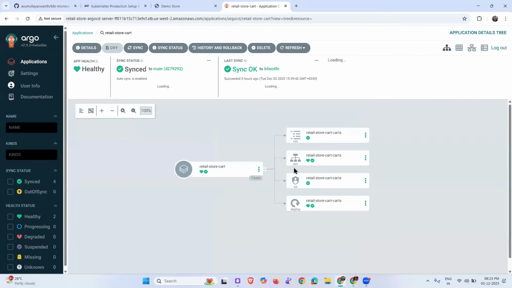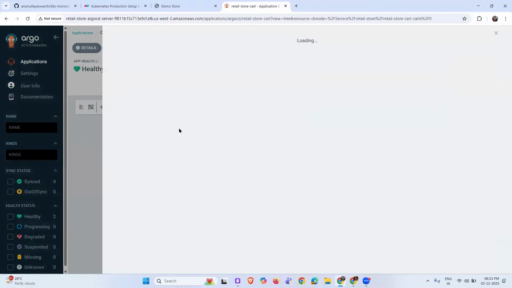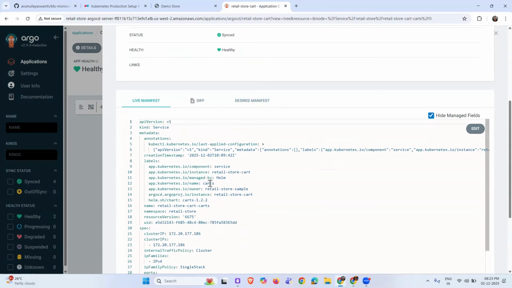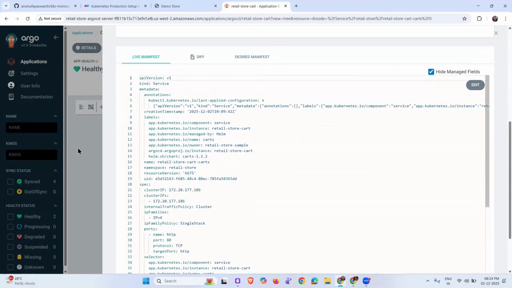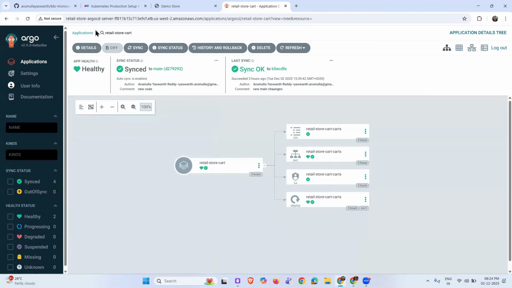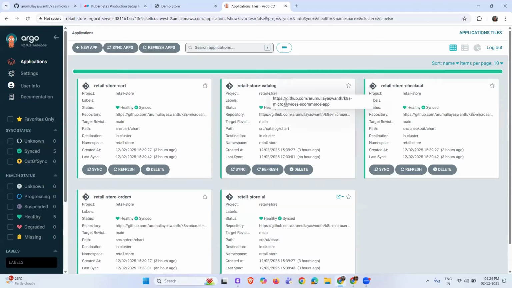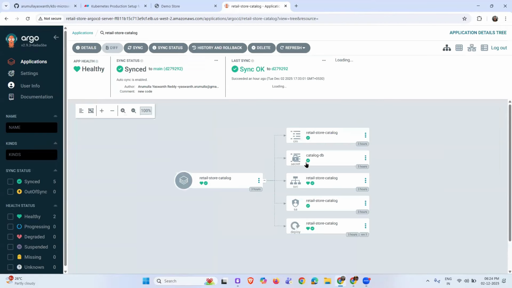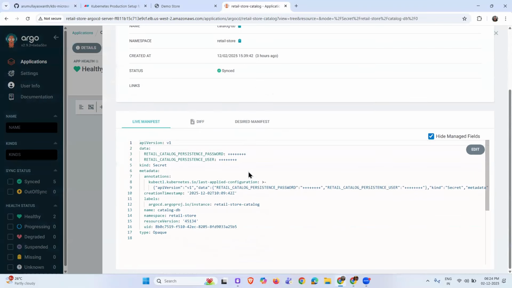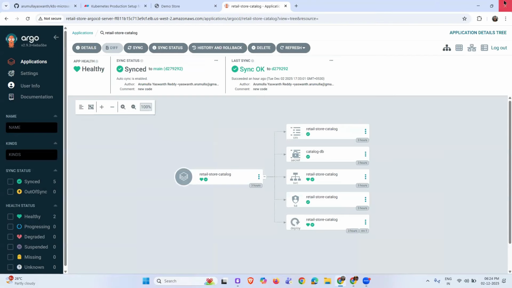If you go here and go to the SVC, in the SVC, at which port it is servicing. See, port number 80, the Helm charts and core services and everything here is there. It's giving everything here, the UID number and everything, cluster IPs, and which clusters are accessing, everything, the details are there. Same in catalog also. If you want the database secrets, if you go to the catalog, you will be able to access the database details and everything here. This is the way.